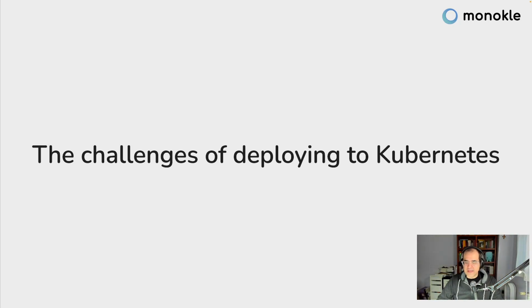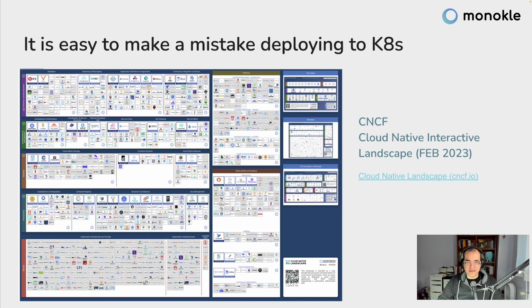So why is it a challenge to deploy to Kubernetes? It's the next big thing. It should be easy, isn't it? Well, actually, it's not. It's a really complex thing. There are like 2,000 different tools that are part of the cloud native landscape, and there's a reason why. Kubernetes does a lot of things and tries to be the cloud native platform for every type of workload. So it has to adapt to everything.